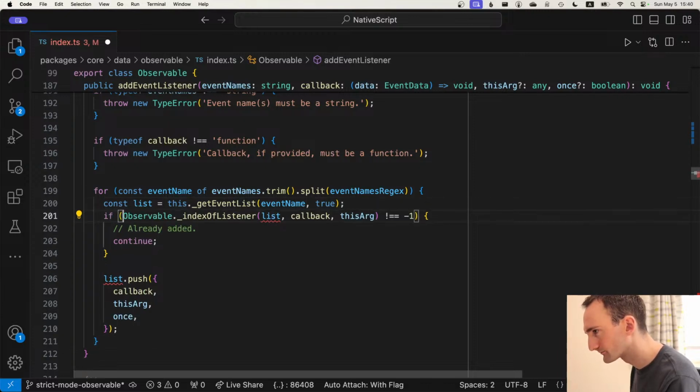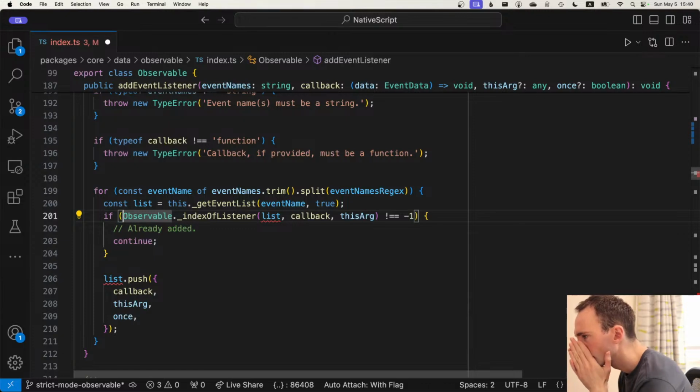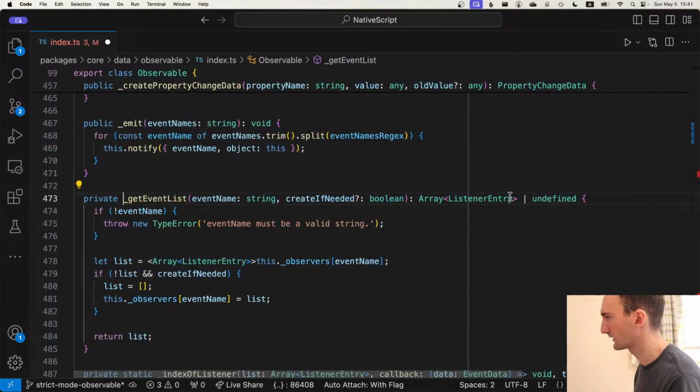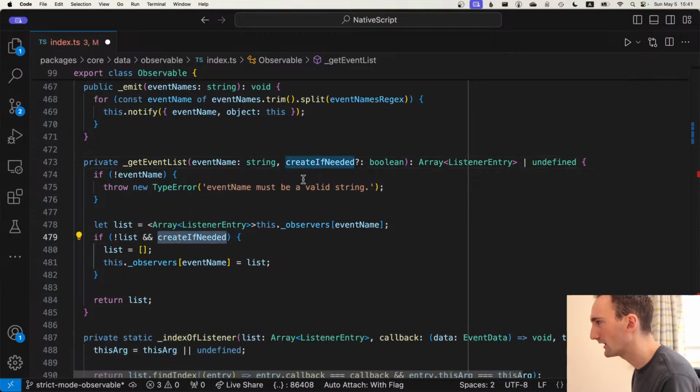Hang on. There's like two different ways to write this. Oh, but hang on, get event list actually doesn't return. Ah, this is the thing. Okay, get ready for some generics.